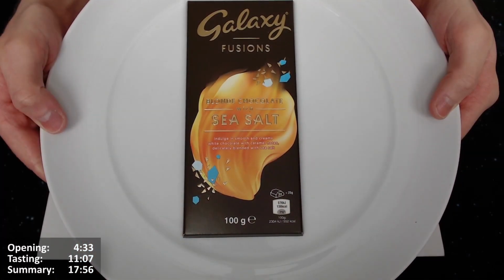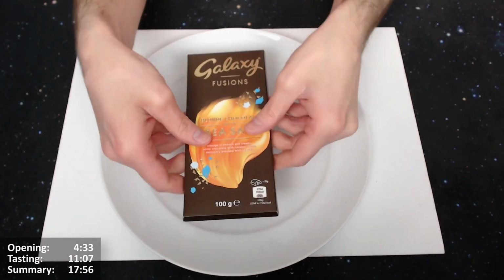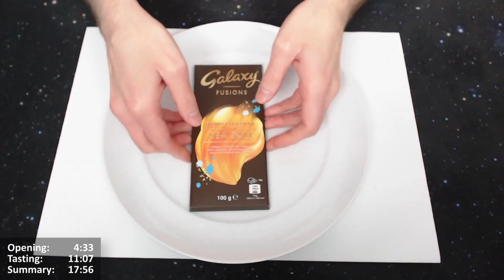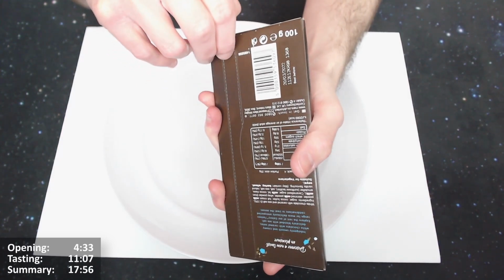But anyway, let's give it an open and look into it further. Okay, I'm going to give this Galaxy Fusions blonde chocolate with sea salt an open. Very different from Galaxy's normal chocolate, this, so quite interested to see how this one turns out. Interesting, it's got this perforation here, like a pull tab essentially. So let's open that and get into it.